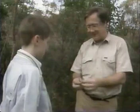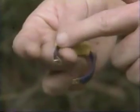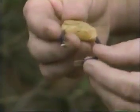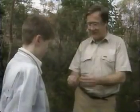Ring-tailed possums are fairly common, but we don't really know much about them. We don't know how much area they live in. We really don't know what they eat in the wild for certain. So in order to study these things, I've been doing radio tracking. How do you radio track them? Well, I've got these little collars. That's just the size of a ringtail's neck. We put it loosely around the neck of the ringtail, close it up. That forms an antenna. If you come along with me, I will put one of these on one of the ringtails before we release it, okay? Okay.